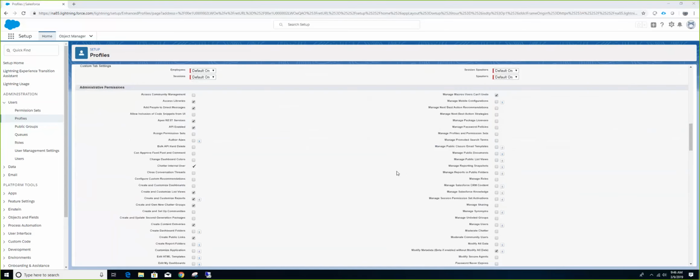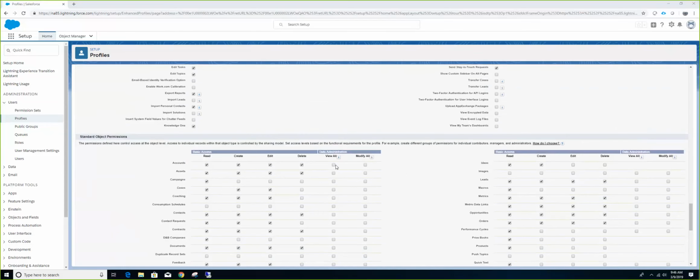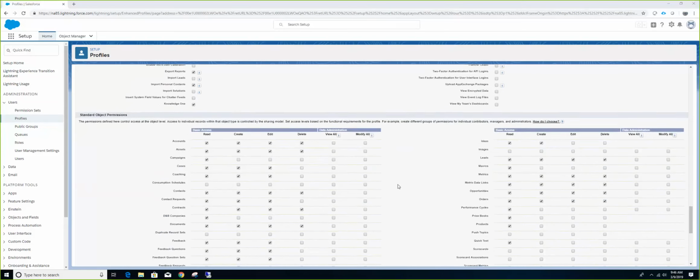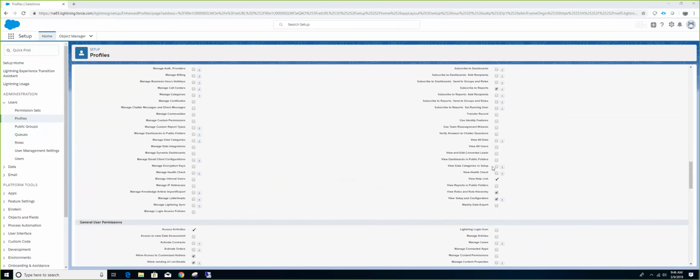I think there is another permission called modify all data. System admins kind of people will have this permission. Instead of checking view all and modify all for all the records in the system, you can simply click on modify all data.